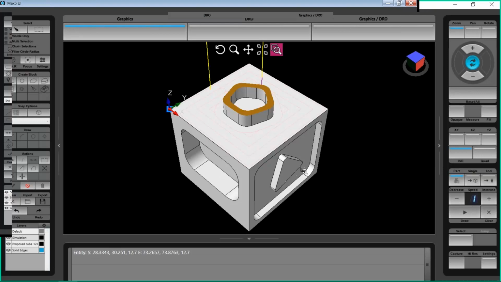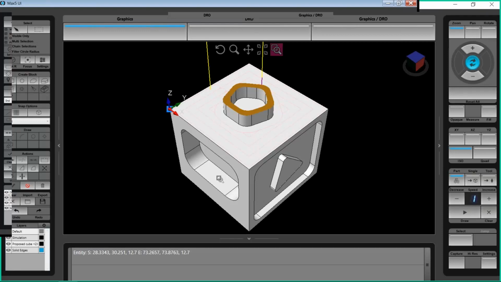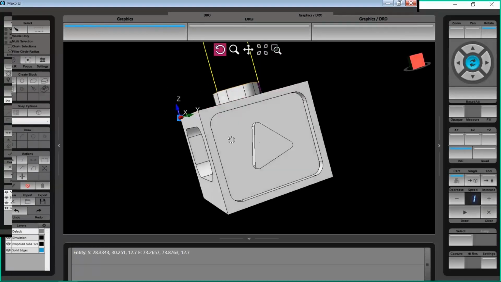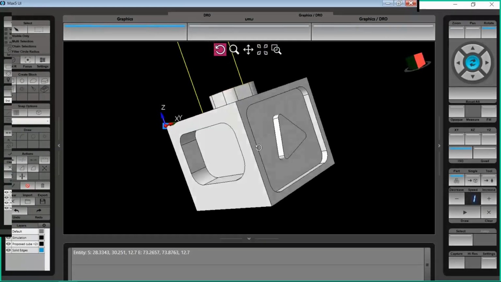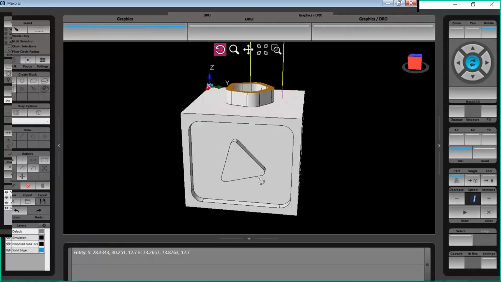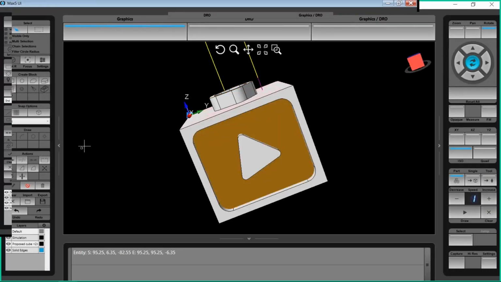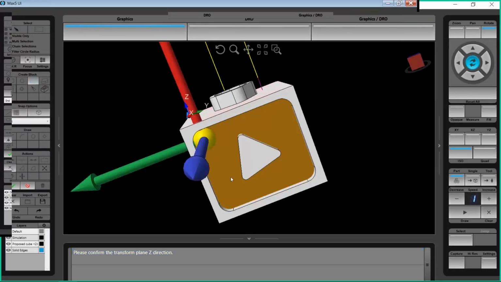So now on my review screen, I've got this programmed. Now I'm ready to program a feature on another side of the part. So this is where we would typically go ahead and insert a transform plane data block if we had a 5-axis machine, and rotate the plane to be on one of these other faces. I'm not going to move my origin. I'm simply going to select a feature on this face by using my select pick and then picking that surface. And I'm going to go ahead and create another contour data block.